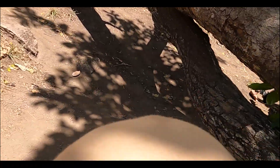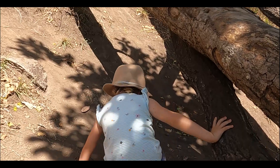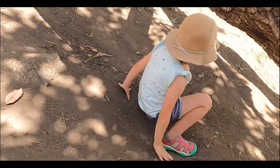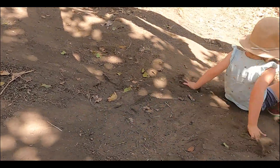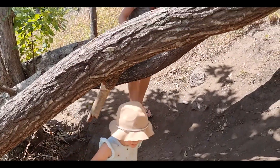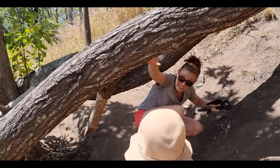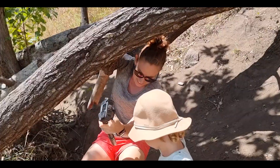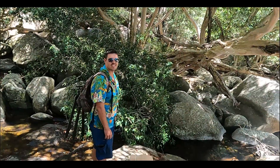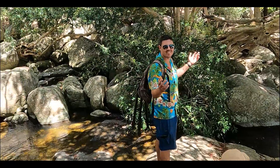Watch me get down. It's a little sketchy. Just be careful. You be careful too. That's how I get down. How are you going to get across, mum? One, two, three. You have your thongs going, right. How full is this? What a beautiful place - it's like in the middle of this bush.